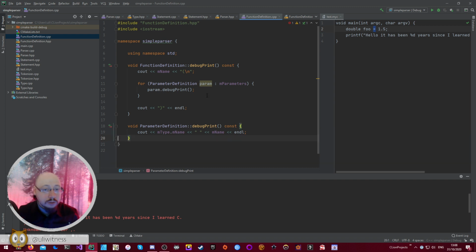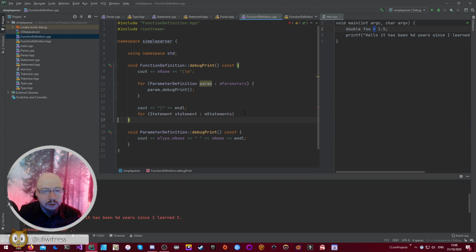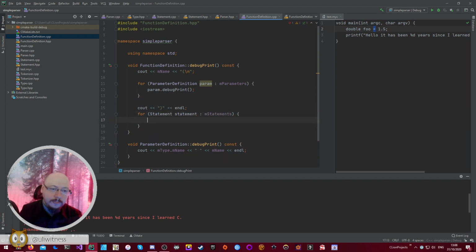That's the wrong debug print. All right, so we print that one. And we should probably print an opening bracket here.